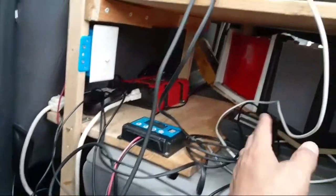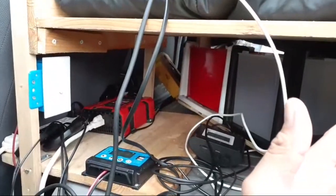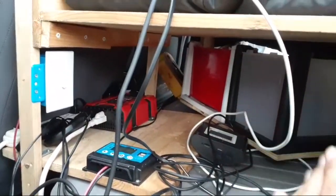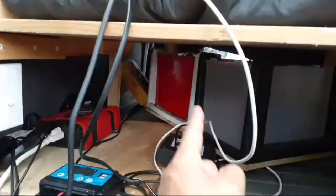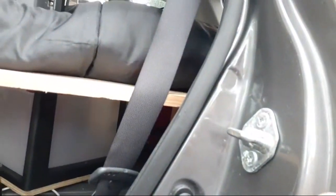And with this kind of space, if you get a small enough air conditioner, just giving some ideas here for people, you could potentially mount an air conditioner under here, a little one, or in the back somewhere instead of the drawers.